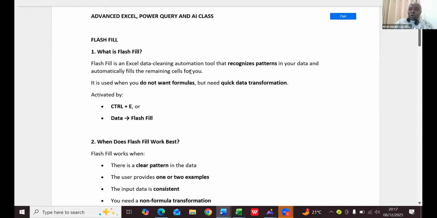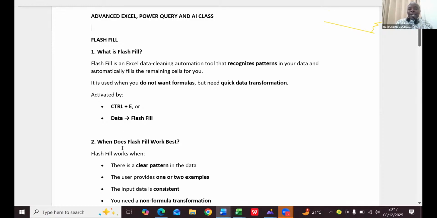It is used when you do not want formulas, but need quick data transformation. Activated by Control plus E, E for Express, Control E.